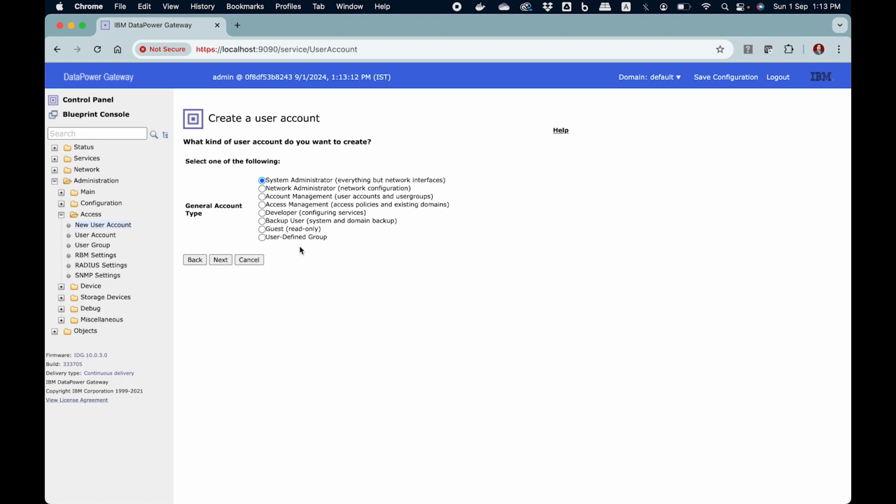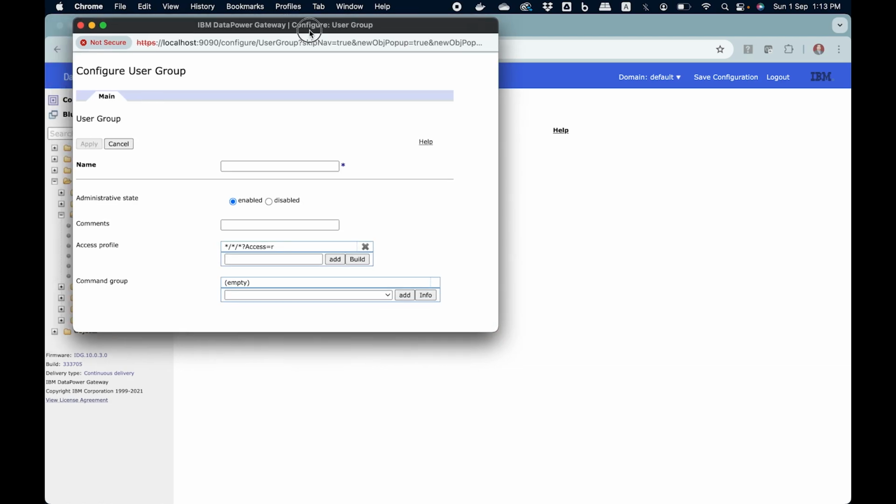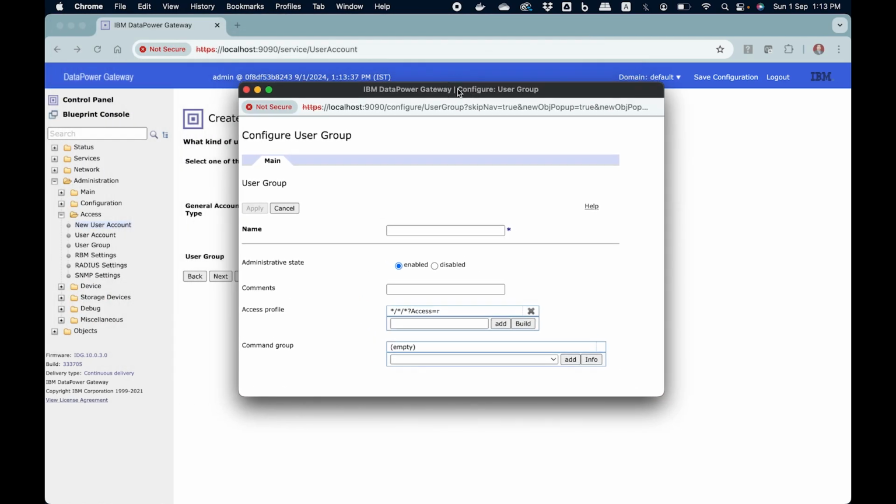But my objective is to show you how to create a user account where you can have custom user defined policies in order to restrict their access. So we are going to say user defined group. Now here you need to create a user group. So essentially what I'm doing here is defining the set of accesses that this user will have. I'm going to create two users here. One, a developer, another, a test user.